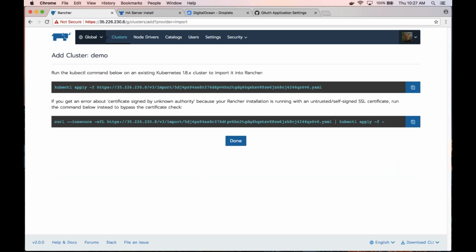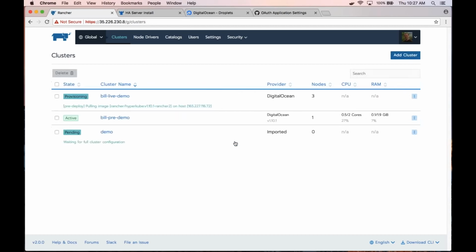We give you a kubectl command to run, which will register that cluster back into Rancher, and Rancher can start managing that cluster from the RBAC and roles perspective. Those are the different ways that you can currently bring a cluster into Rancher.